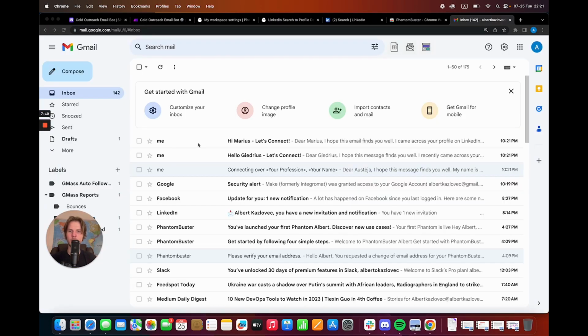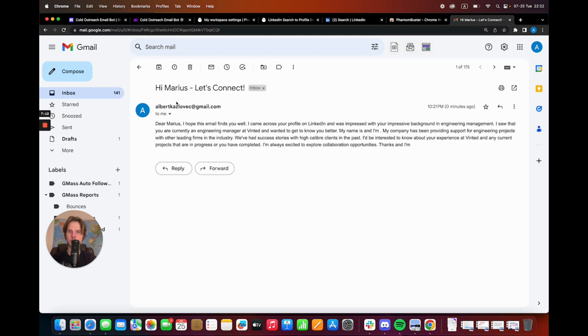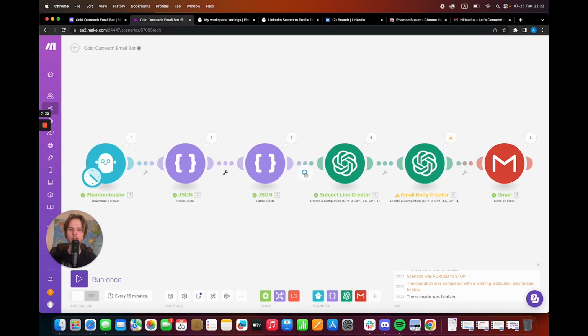Okay, awesome. As you can see, it writes directly by the name I have scraped, and the message shows that I have stopped the message from being sent. But as you can see, it writes a name, it finds their interest, and then automatically sends an email to that email account and sends them a personalized email. If you want to automate it, you just navigate to the next video down below, and I'll see you in the next bot. Bye.